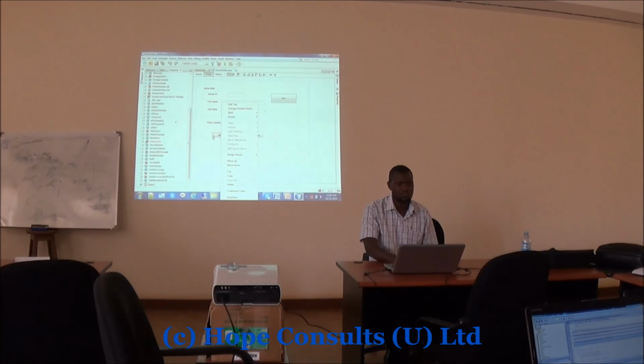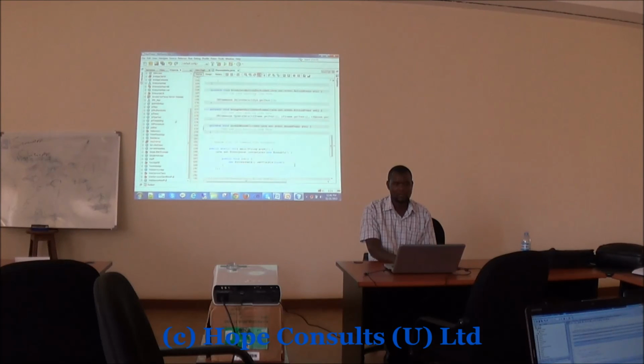Click your button, go to events, and move in the menu, look for mouse click, and click on that. It will take you to a code section inside the code site. That's where we code from.